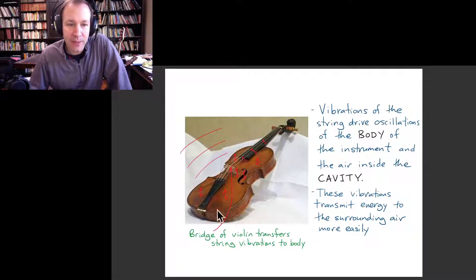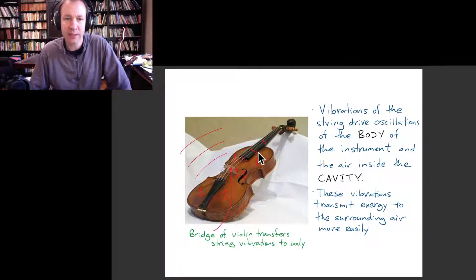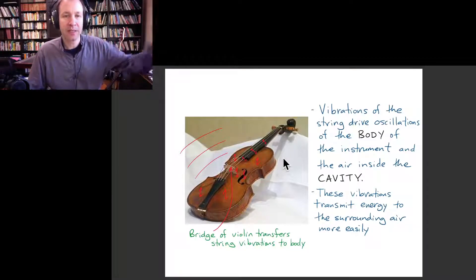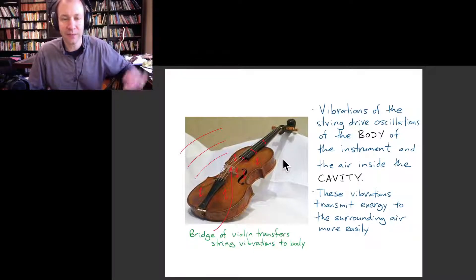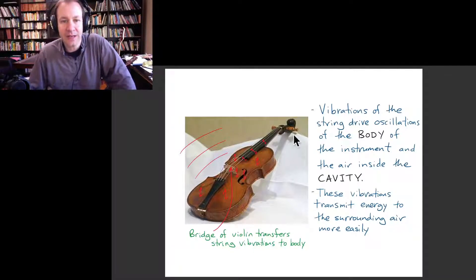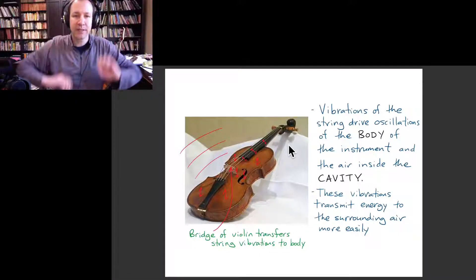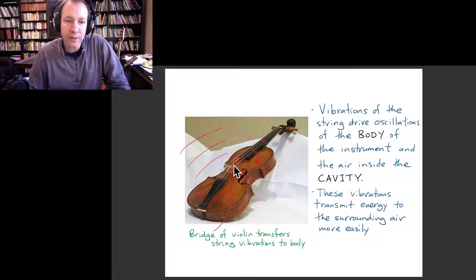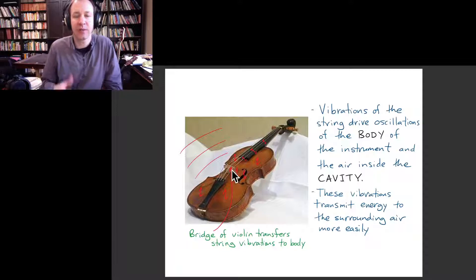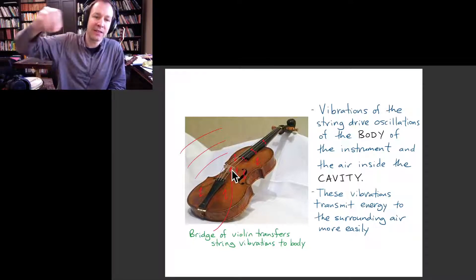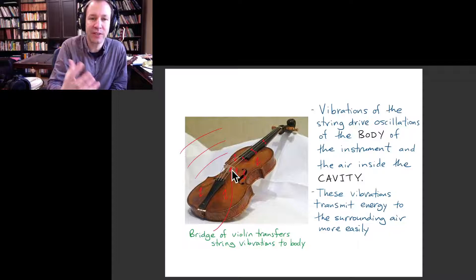So I've got a picture here of a violin. And so if you think about the violin, so the main source of the vibrations would be the strings that you pluck or bow. And we're going to be talking about bowing in a video shortly. So you get the string vibrating. But again, that is not really producing that much sound on its own. What's really happening is that that string, it's stretched over this object here, which is called the bridge of the violin.